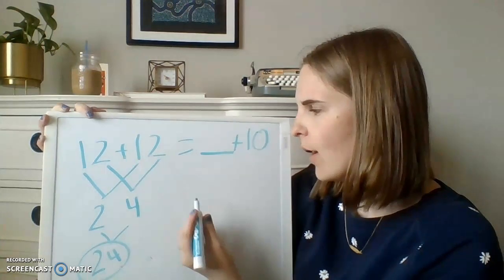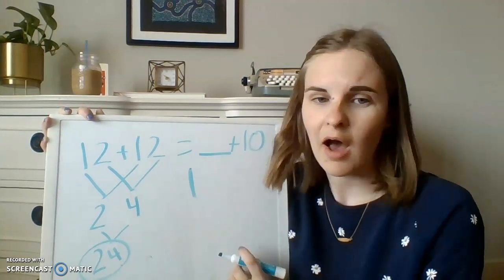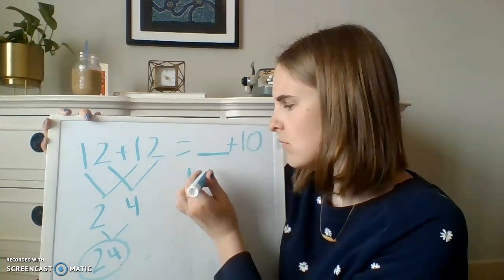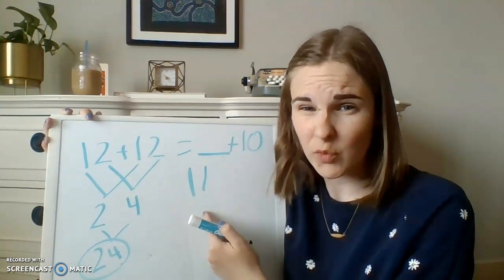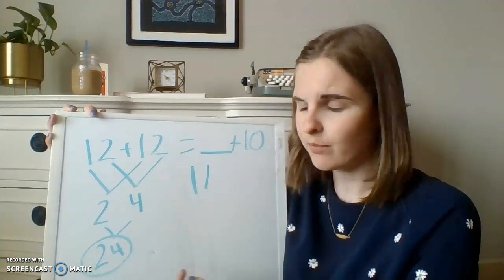Okay. So I'm going to do it like this. I'm going to draw a picture. So we have 10 already. I want to get to 24. Should I add another 10? Yeah, now I've got to 20. Should I add another 10? Nope, that would get me to 30. That would be too big.